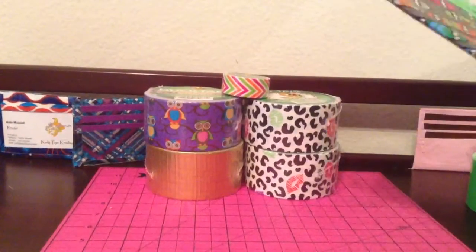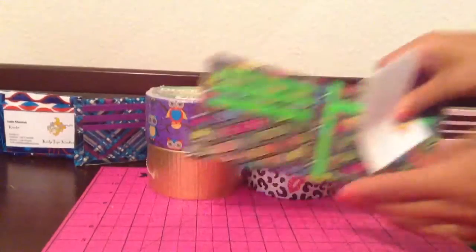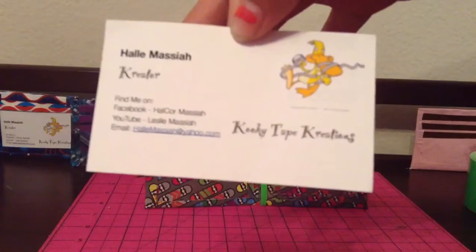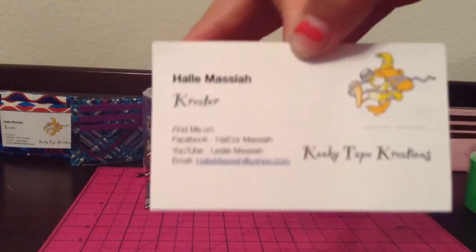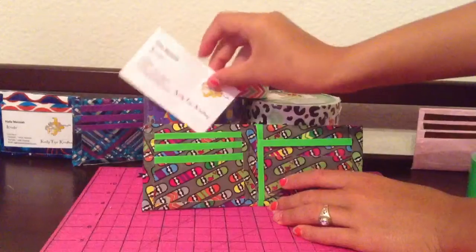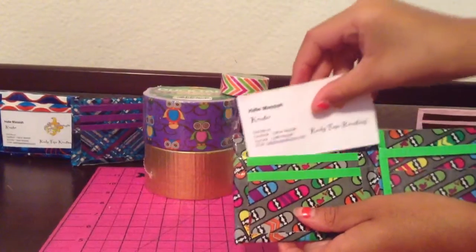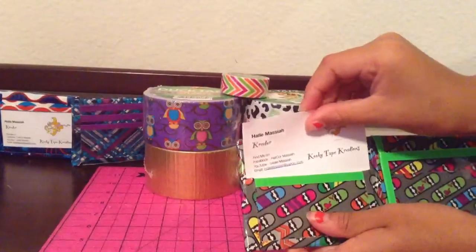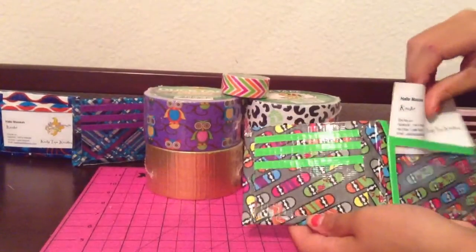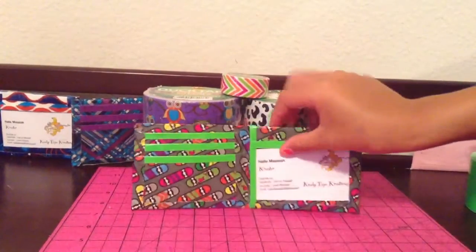And then my business card — can't get it out. It's wobbly at first because it needs to get used to there. This is my business card: Kooky Creations, with K's, then Creator, and then all my info. And all the cards fit — there's one, two and three. This is like brochure paper. With the hidden, then the ID.